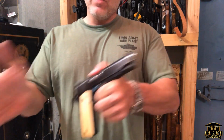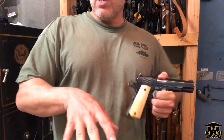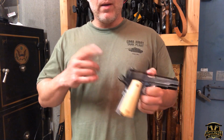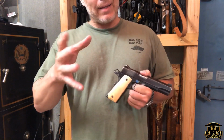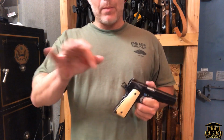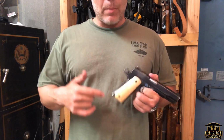If you put two 1911s in front of me and gave me the option which one I would take, all things being equal, same price, or maybe you're giving me one for free, I'm going to take a regular full-size grip as opposed to a bobtail. That might be more a reflection of my hand size. What works for you is totally fine. I'm not saying I'm right and you're wrong, but people want to know my opinion.